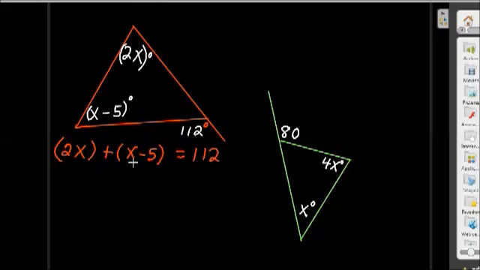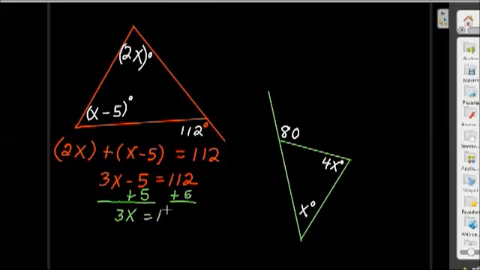Let's simplify this. 2x plus x is 3x minus 5 equals 112. So, I can go ahead and add 5 to both sides. The negative 5 and the positive 5 equals 0. So, 3x equals 117. And all I have to do is divide 117 by 3. And let's see, 3 goes into 11 three times. And that was 27. And there's a 9. So, x equals 39.